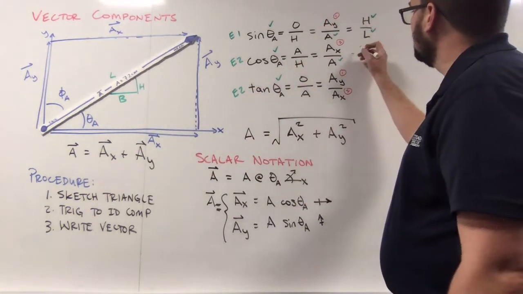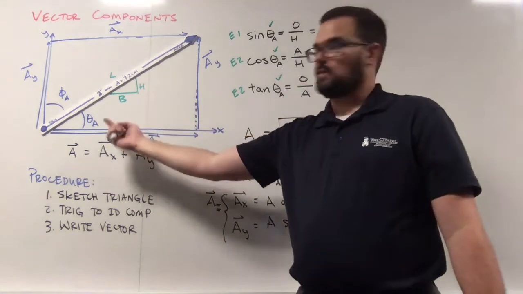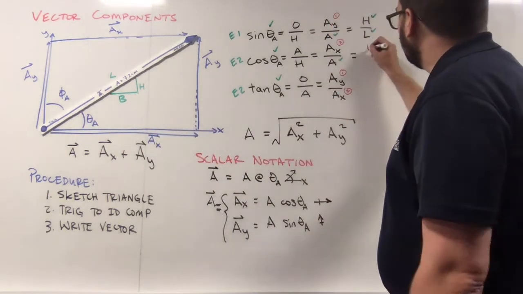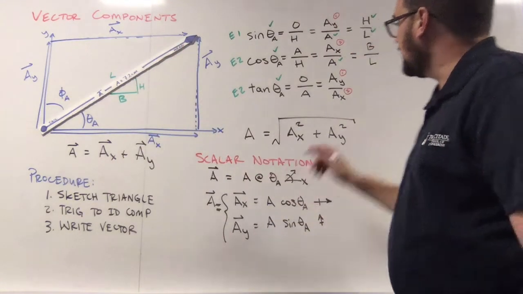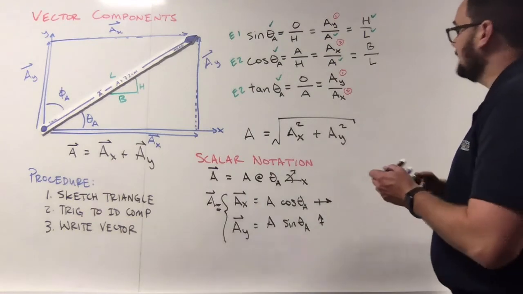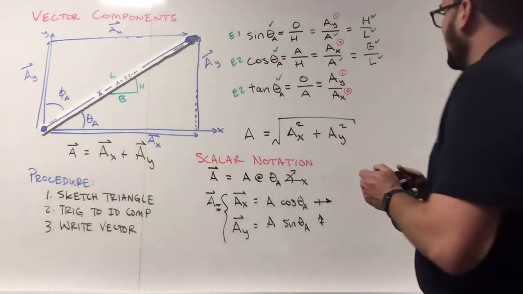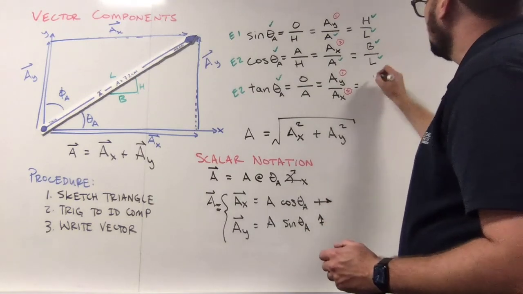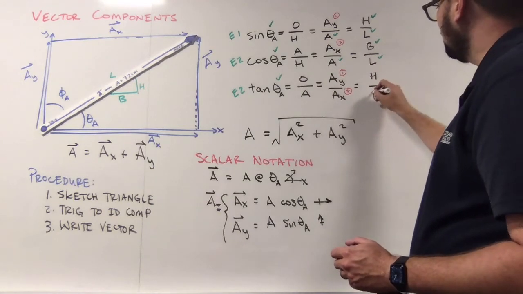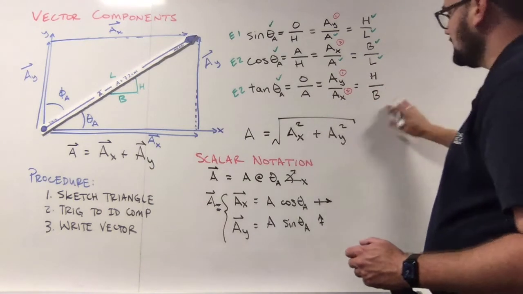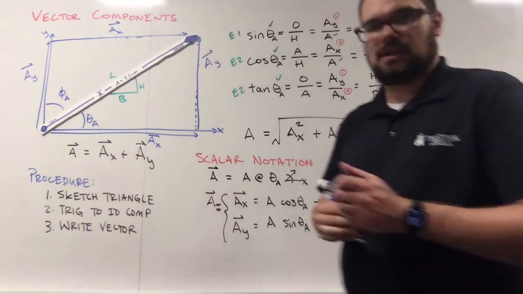Or over here, AX, well, X is horizontal and B is horizontal. So B over the length matches the same direction as the area. And so again, given those, I can solve for AX. Or even if I had the tangent, you'd say H parallel to AY divided by B parallel to AX. And again, I have another ratio I can use to solve for my potential unknowns.